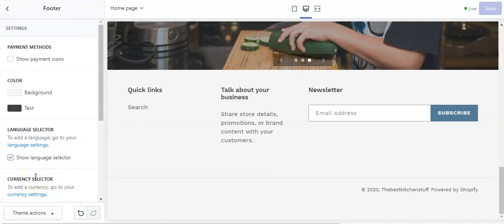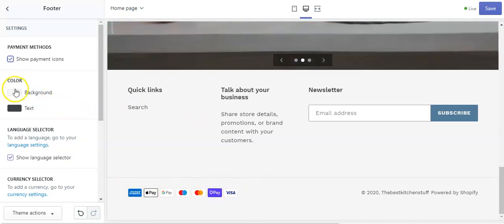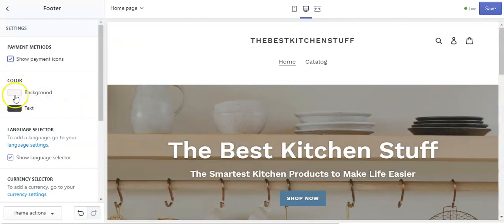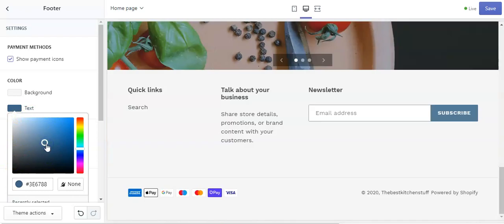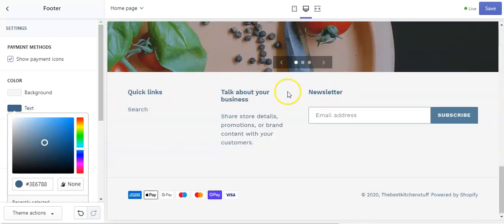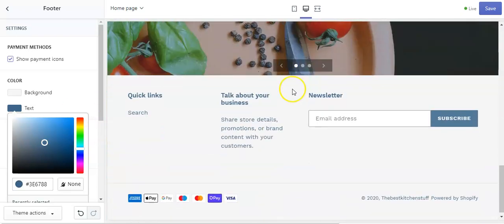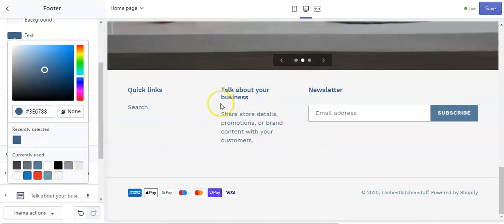Let's just look at the footer quickly. Now, what I would say is you might want to show the payment icons here. If you notice there, then people can see what they can pay in. You can change the background color of your site. You might want it to look nice and clean. I do like that kind of white background. You can obviously change the color of the text. If I decide that I want it to be more blue, then all of the text will come out blue, and there you go. So I'll say, okay, I'm happy to leave that blue.